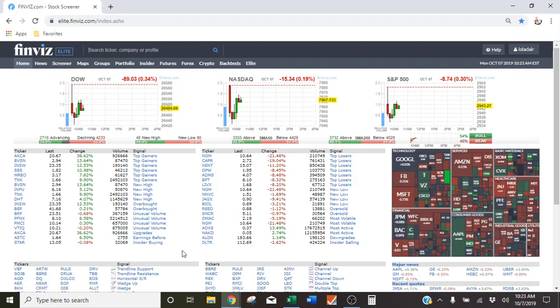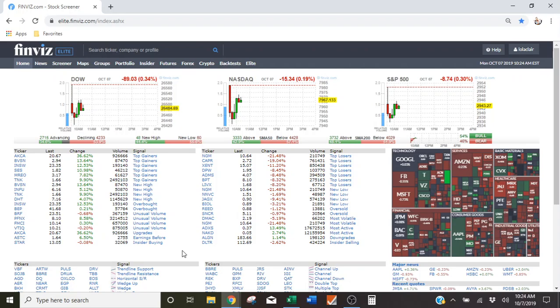So when you open your Finviz, this is what you'll see if you have the elite version. If you don't have the elite version, then you'll get a lot of ads on your page. It's not very expensive. It's actually a lot cheaper than most of the other screeners out there, and it just caters to my need perfectly. It's 200 and I think 20 something dollars for the year, but if you go monthly, you'll pay close to $40. So it's best to get it on a yearly basis.